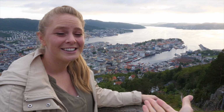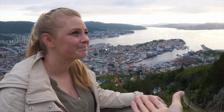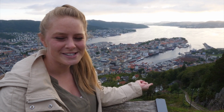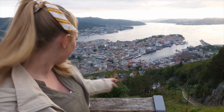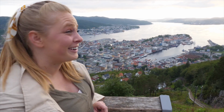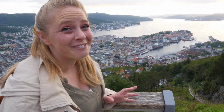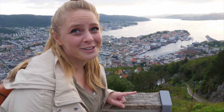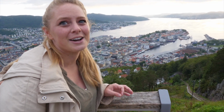And because the hills around Bergen are so steep, people actually use it as transportation to get up to their apartments and stuff. Yeah, exactly. Like we stopped twice on the funicular for people to get out and go to these little houses that are right up here on the mountain. Very, very cool. I really, really love this. You know, people did say don't do it because of all the tourists, but I think this is the exact way you should do it.